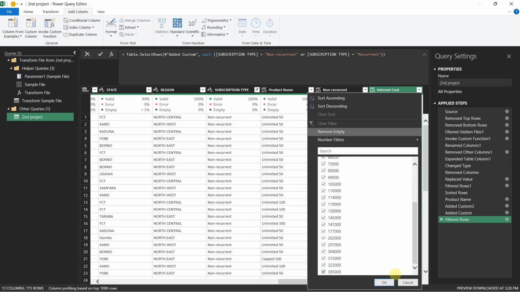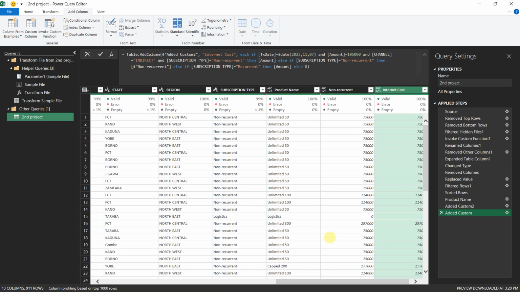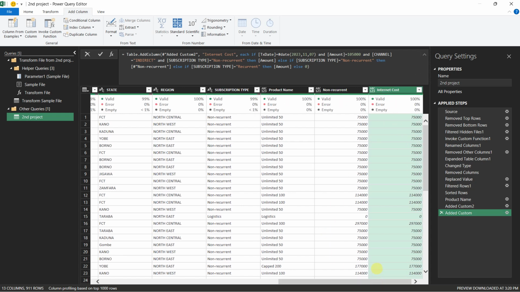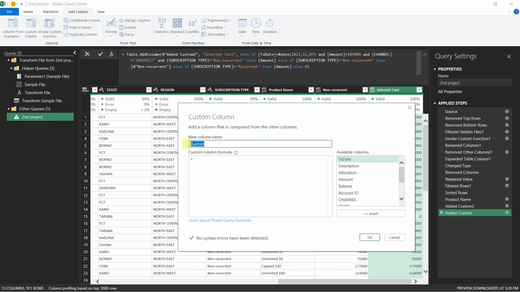So now we can do our percentage share. The percentage share will just be on the internet cost alone, right? We can now add a column and say percentage share ABC Telco.